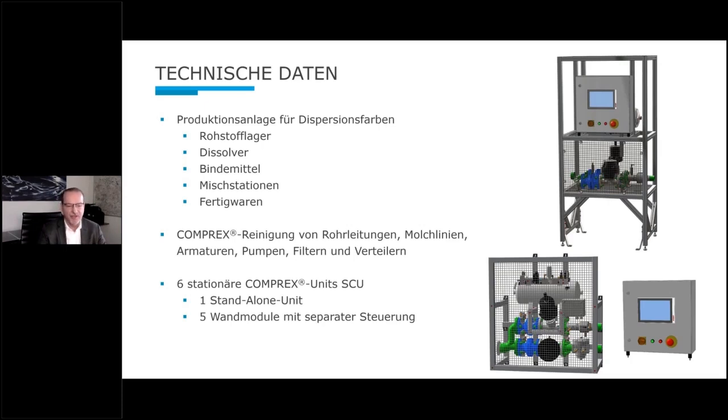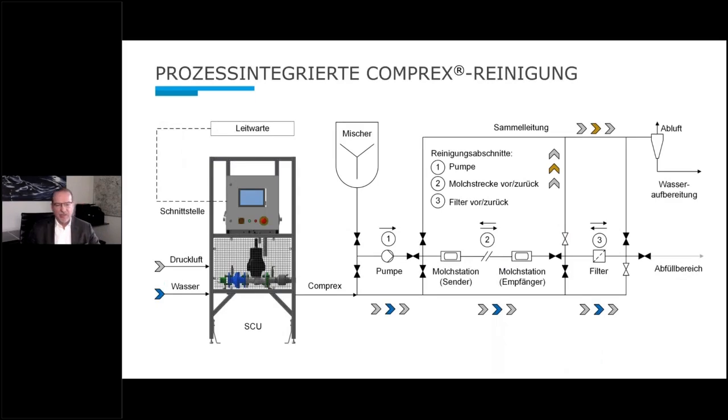During the development process, 4 other wall modules eventually became 5 in total, along with a standalone wage module for the process overall. You are relatively familiar with the production, often in the form of these operations. We have a Richard, they have a pump, they have a mul station in the transmitter through long distances, receiver in the cooling area. For our work, we naturally need an additional piping system, which can be cleverly laid out to be used multiple times.